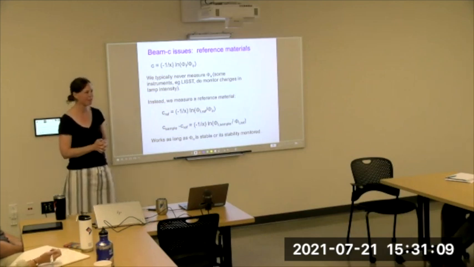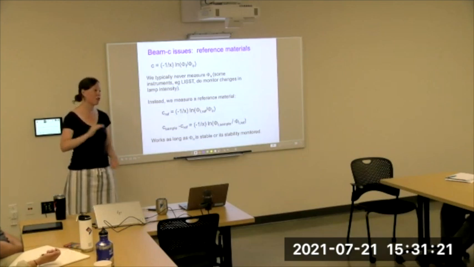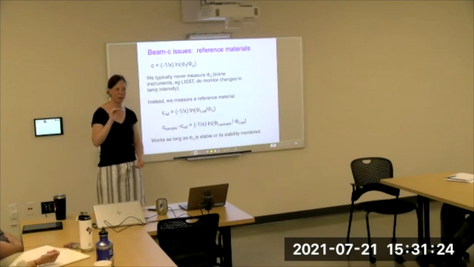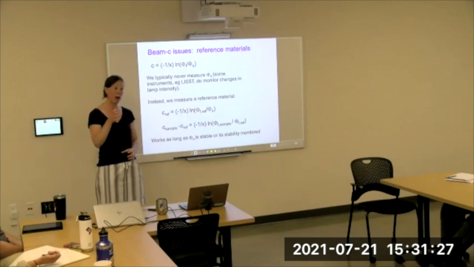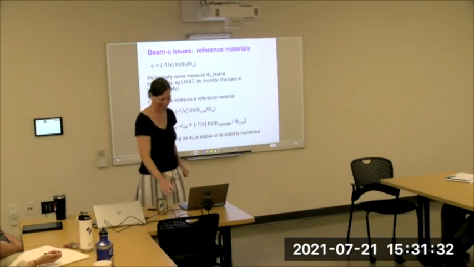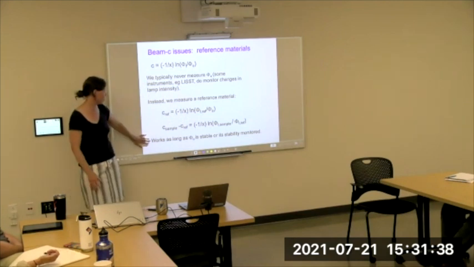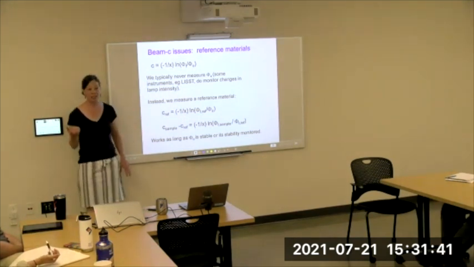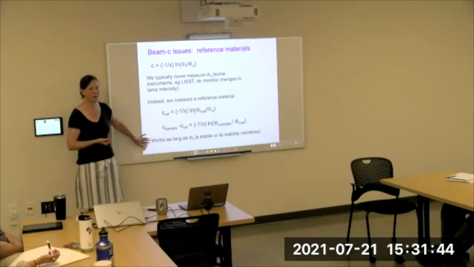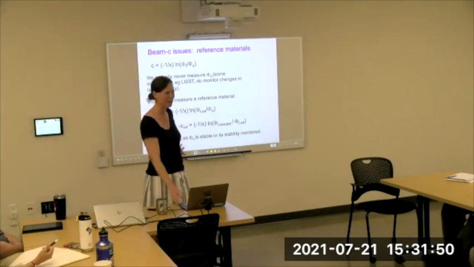Could you use a piece of quartz or something for a constant refractive index? Your refractive index would be very different from water, but similar to air, right? If you're doing an air reference, it's not going to match your sample very well. But if you had something with known properties, maybe it would help you track your sensor. I don't know if anyone has actually done that, but just thinking. So this works pretty well as long as you've got a stable initial light source. For instance, some of our ACSs in the lab do not, and so they're being taken out of the rotation, but that's an important caveat as well.